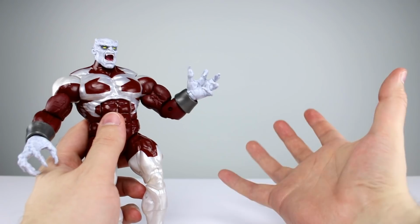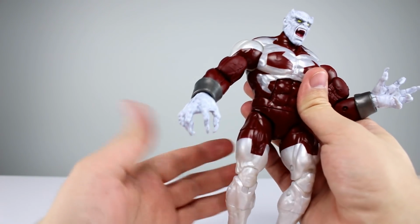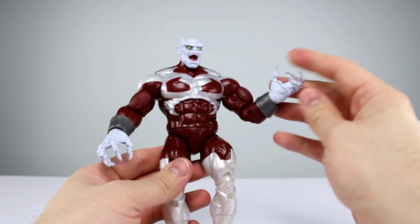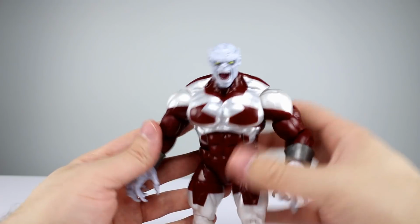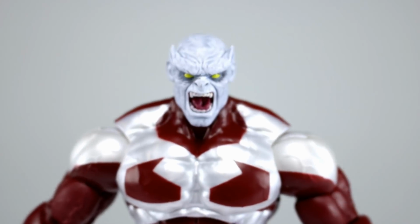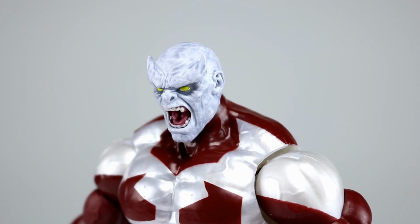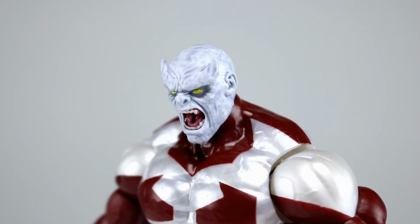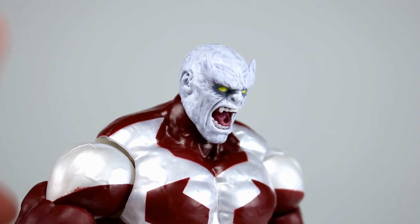Give him an open claw hand, like this but open more, or give him a hand like this, which is a more grippy type hand. But why do we have arthritis hands again? It's very strange to me. Very, very minor detail. And then the second to last thing I want to talk about is the head. They did a really clean sculpt on the head. I like it. Maybe it's because it's less human and that works. I don't know. But it is a good head sculpt.